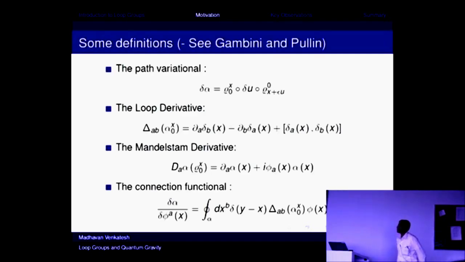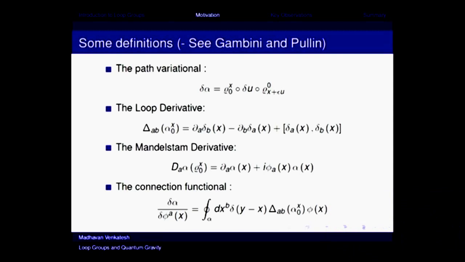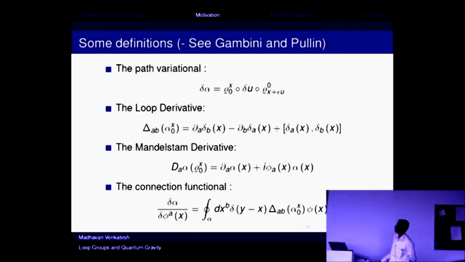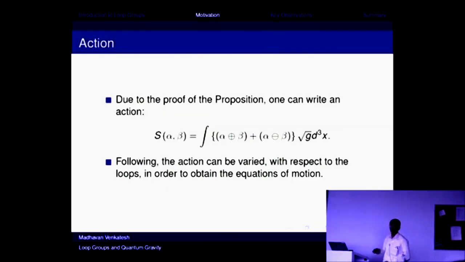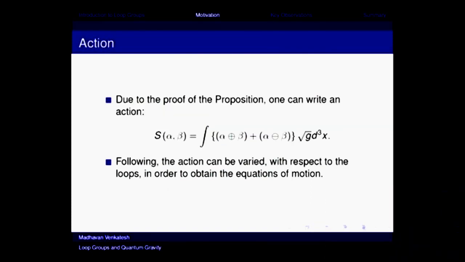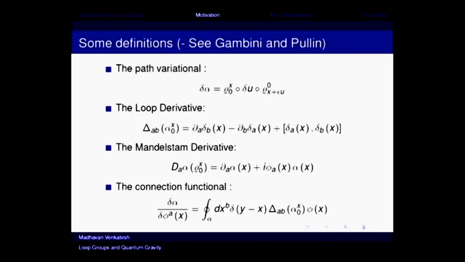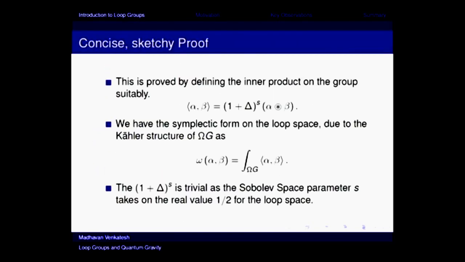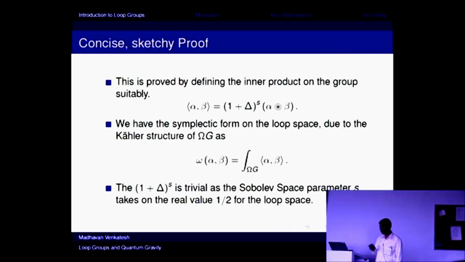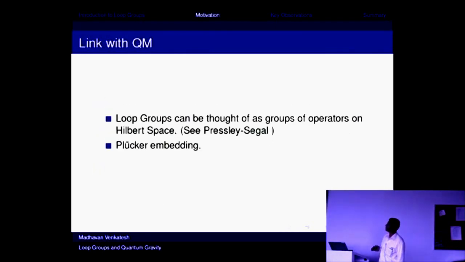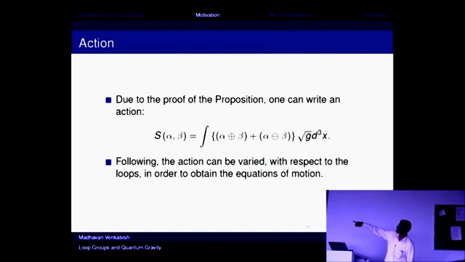Okay, so here we have just put up some definitions which you can get from a textbook, but we'll just be reminding you of them. Rodolfo Gambini and Jorge Pullin have a nice rendition of this. So if you remember the proposition that allowed me to write a curvature, the scalar curvature, in terms of that total product there, one should be authorized to define an action like this.